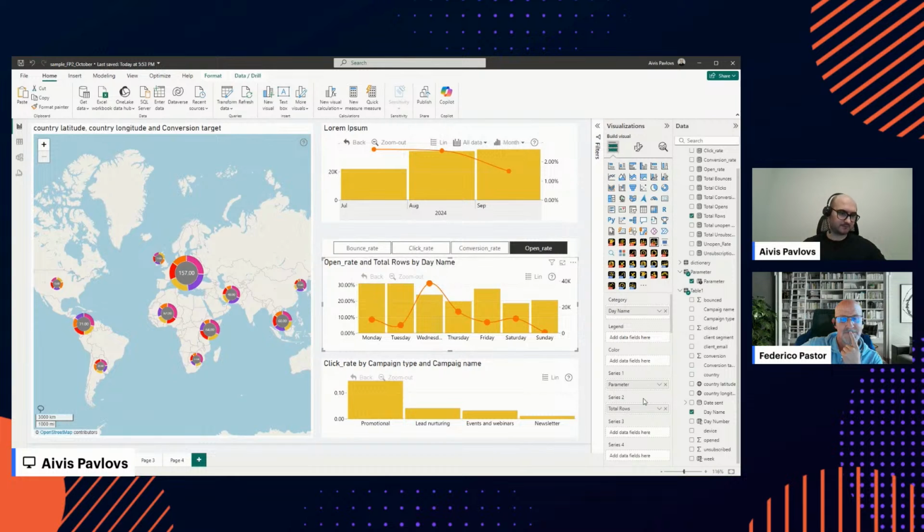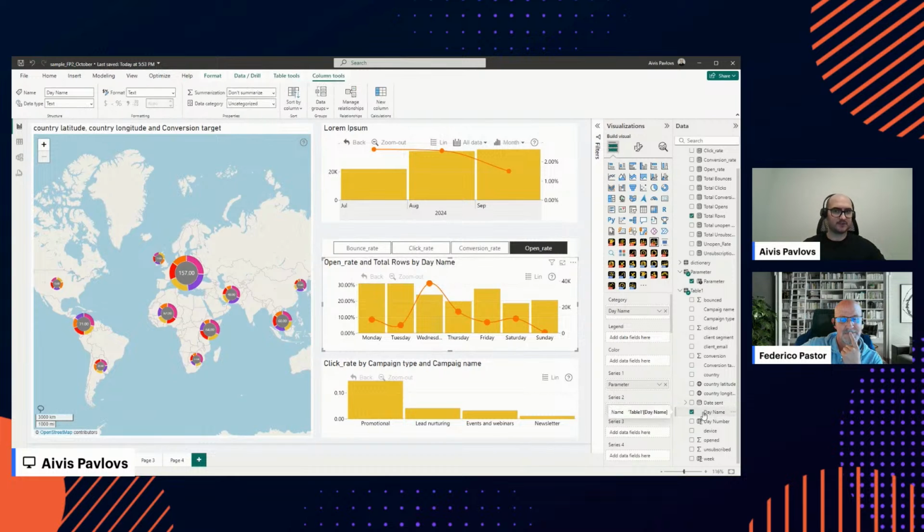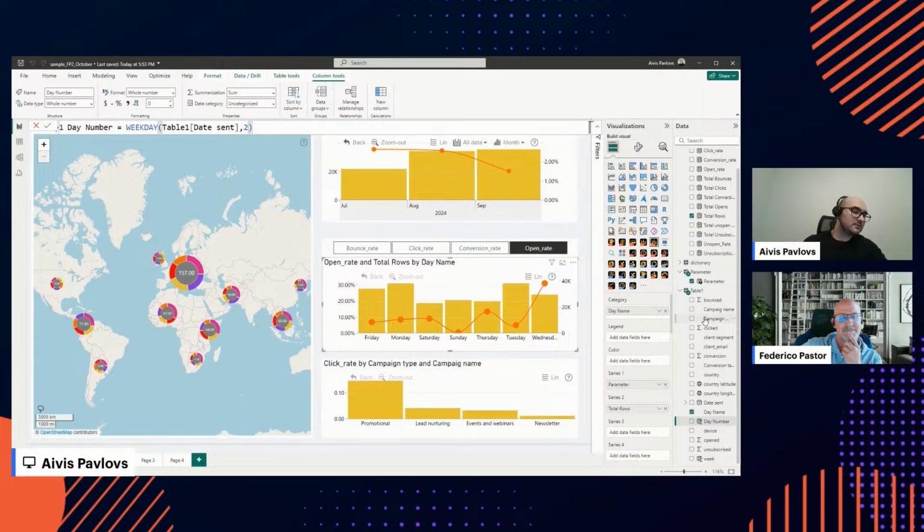For example, if we create a calculation for day name, I'm going to base it on the original one. What's going to happen is it's going to go in alphabetical order, because it's text. In order to define that Monday is always going to be first and Saturday or Sunday is going to be the last one, you need to make sure you also have a calculation for the day number. Either you do it through Power Query or you have a separate date table. I know my data model isn't great, and it's basically non-existent, but I'm just showcasing different ideas.